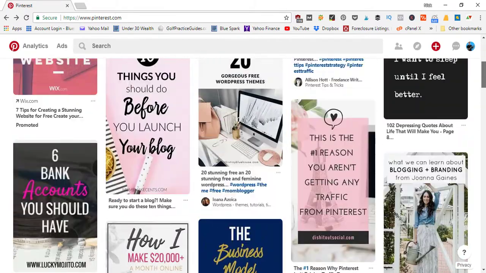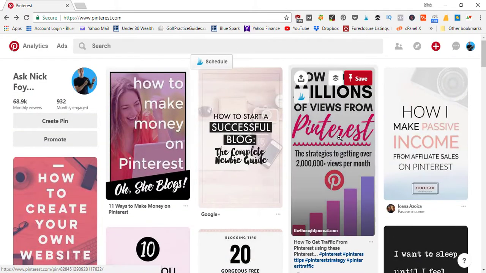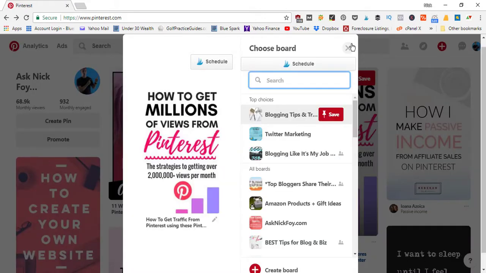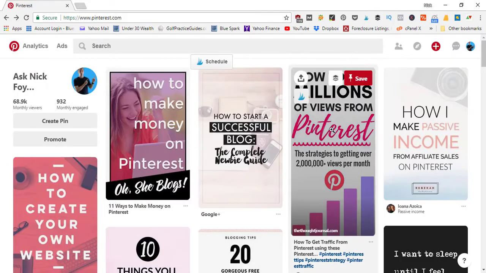Now something else that they're doing, I don't know if it'll do it on this account. It was getting beta tested, I noticed, on one of my other Pinterest accounts. When you hovered an image and clicked on save, it turned into a drop down menu, which it's not doing right now. It turned into a little drop down bar right here instead of having the save button. And it actually guessed which board I would save it to.